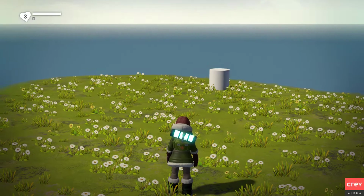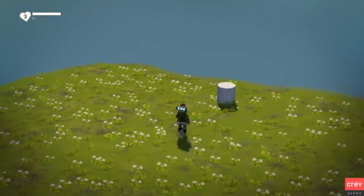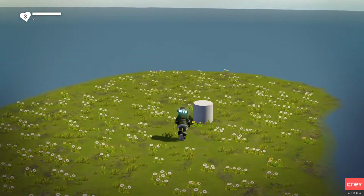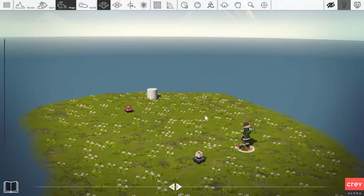Let's press 9 and see what happens when we press the forward key. As you can see, whenever we're running forward, pressing W on the keyboard, the input trigger sends power to the rotator. So everything works as intended.